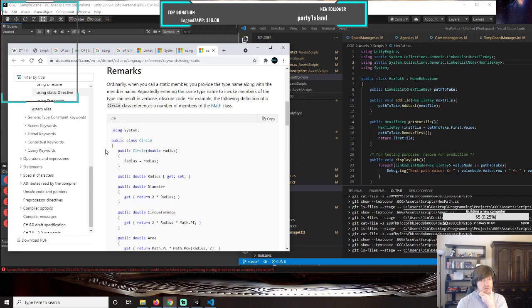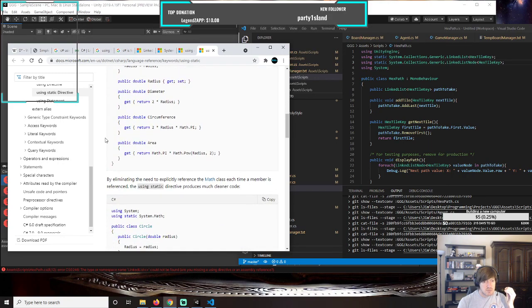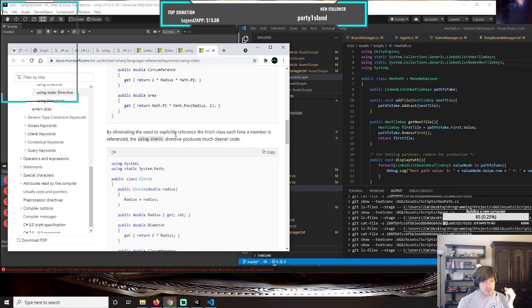Okay. When you call a static member, you provide a type name along with a member name. Repeatedly entering the same name to invoke members of a type can result in verbose, obscure code. For example, the following definition circles the number of members in the Math class. By eliminating the need to explicitly reference the Math class each time a member is referenced, the using static directive produces much cleaner code.